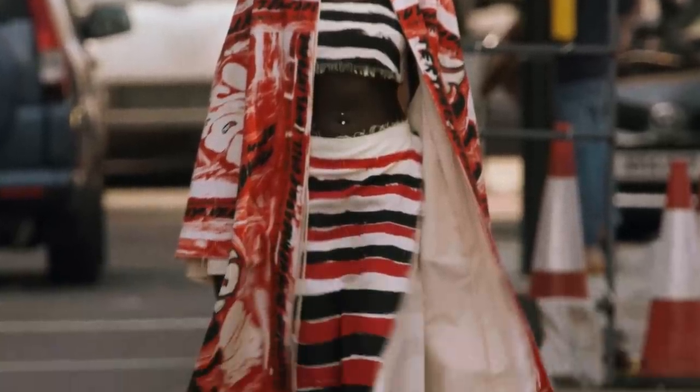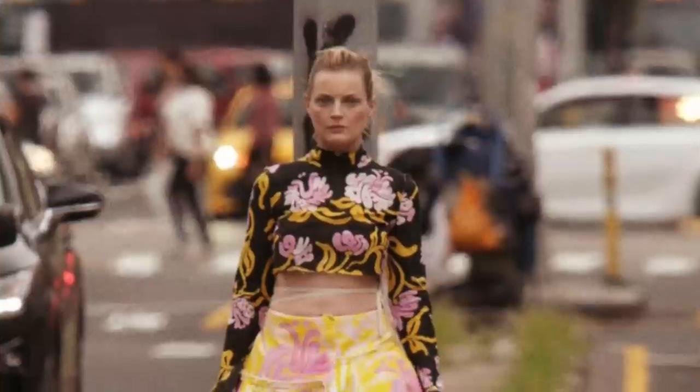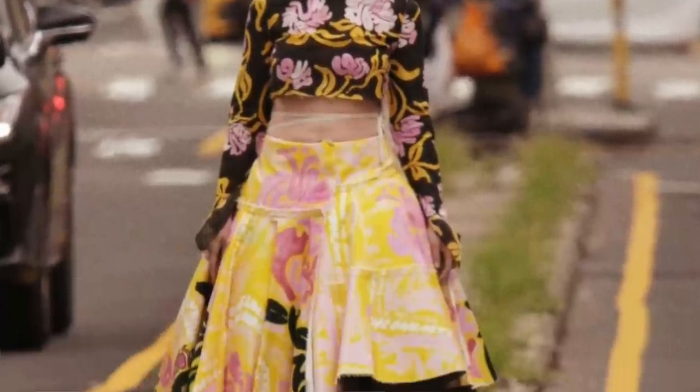I feel like the brand has changed completely, and I guess they have complete creative freedom, and you definitely see this on the runway, in the installation of the runways, in the single pieces, the designs. It's getting more and more artistic, and that's something I love about the brand. So you should definitely check that out. But that's a huge other topic. I think there could be 10 other videos about Marni.